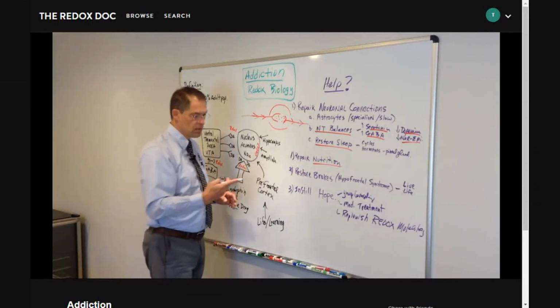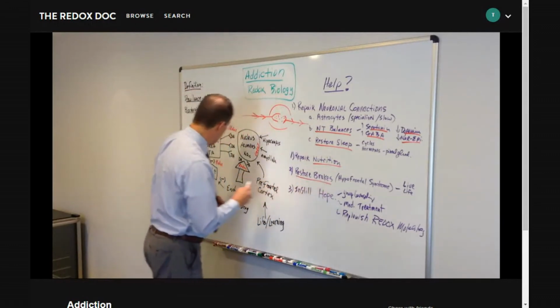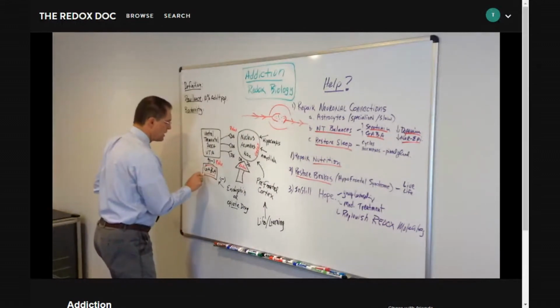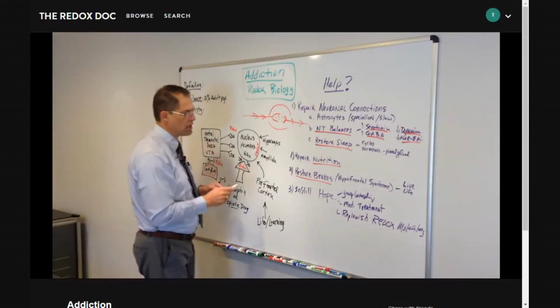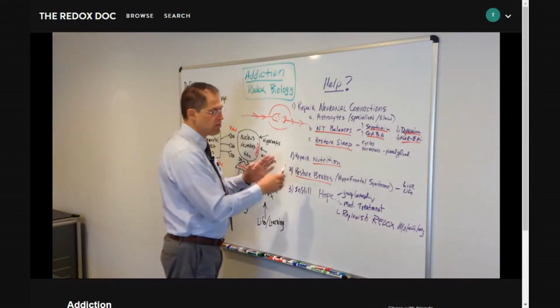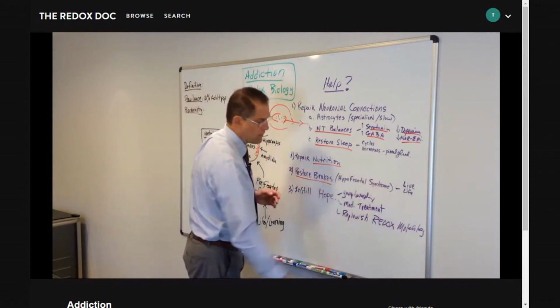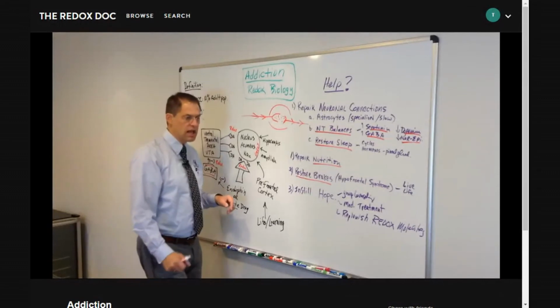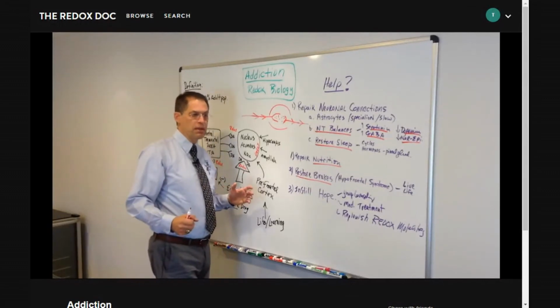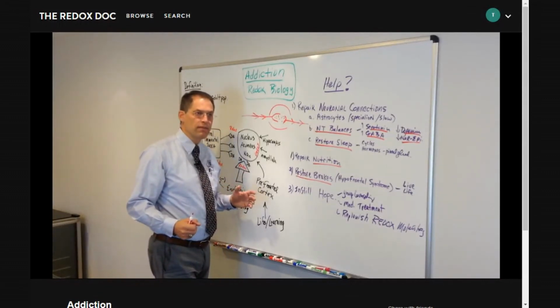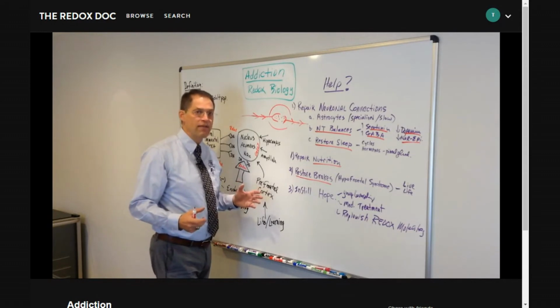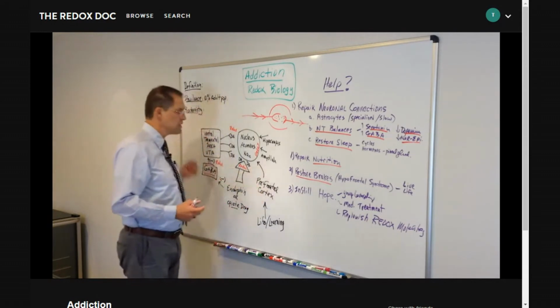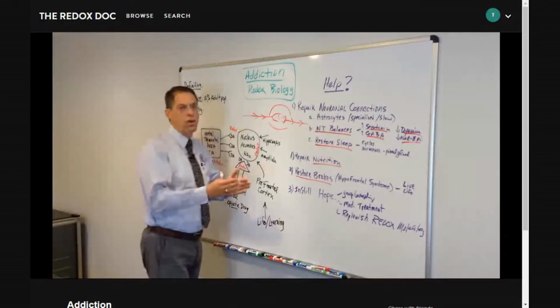Another big deal is to restore the brakes. So GABA's got to come back in line in order for this whole thing to start working again. The absence of brakes is called hypofrontal syndrome. If you can imagine, in the midst of addiction, to have your foot on the gas, but never be able to put on the brakes with emotions and thoughts that you're having. You just don't have the ability to shut it down. All you've got is go.